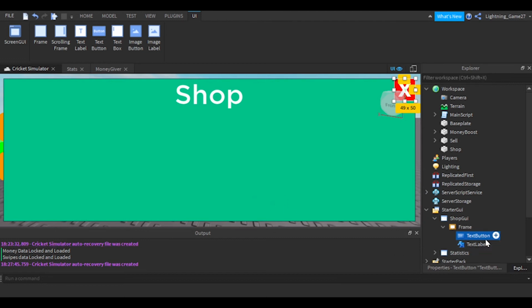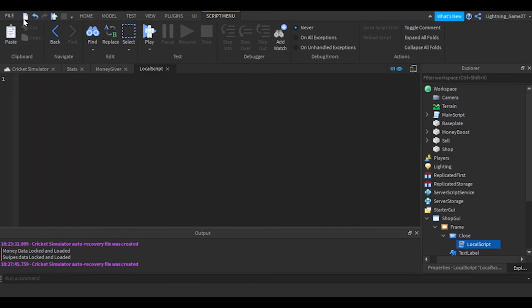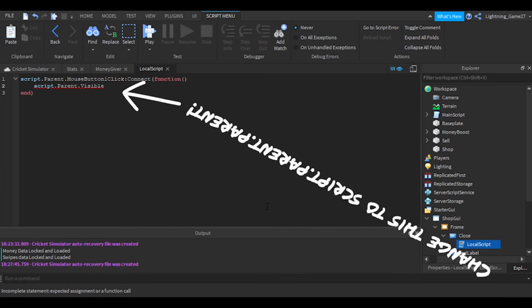And then add a script inside the text button. Rename this to close, and then add a local script inside it, and put this in: script.parent.MouseButton1Click:Connect(function). So when someone clicks the button, we want it to be invisible. So script.parent.Visible is equal to false.